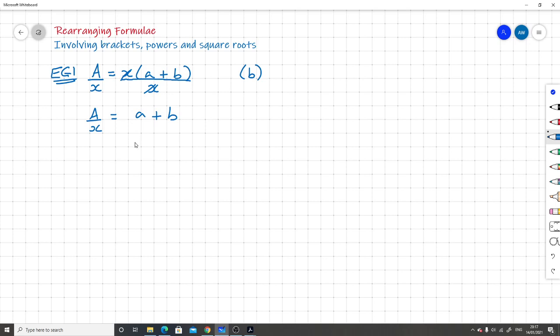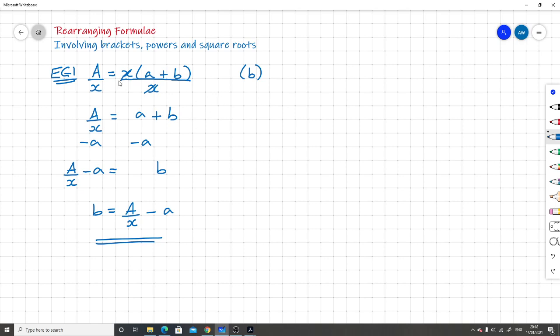Well, that's the easier step. You subtract a from both sides, and A over x take away a is simply A over x take away a. Remember, we can't do anything with it. They're not numbers, they're letters, so you can't add them or subtract them unless they're the same letter, unless they're like terms. On this side we have b, and then we spin it around so b, our subject, comes first. So now if we knew the value of capital A and little a and x, we'd be able to work out b quite easily. Okay, so b is now the subject. That's one way of doing it.